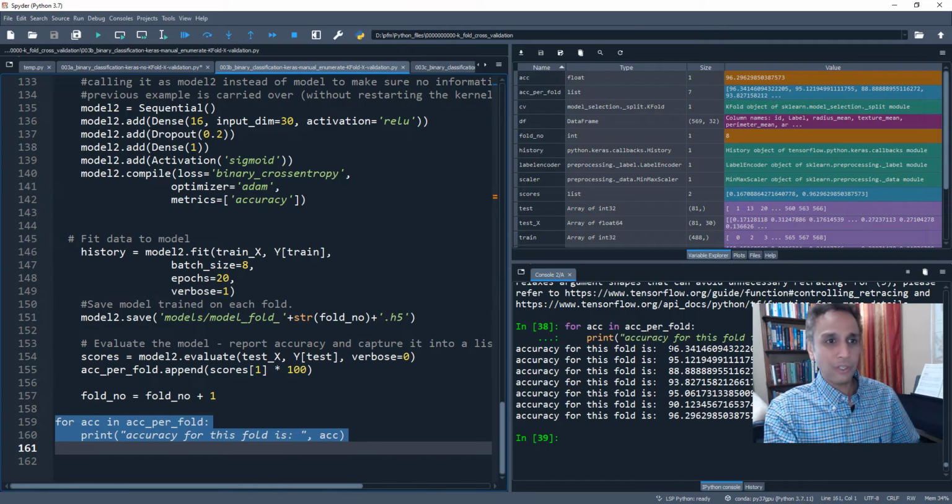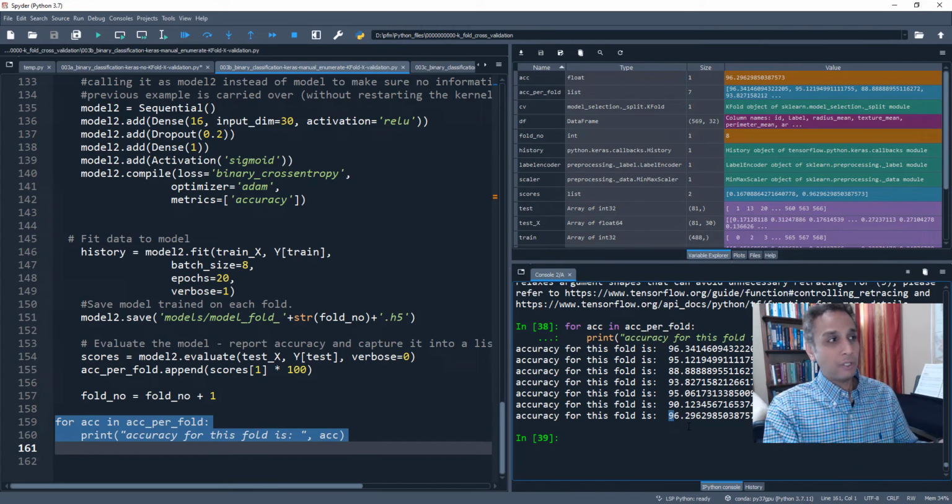And let's see. So the first fold, the way the first data set was split and presented, the training data and the testing data were presented, we got an accuracy of 96.3%. And then on the different fold, 95.1, 88.9 on this fold, and so on. So as you can see, you can take a mean of all of these and standard deviation, and that gives you an idea of how well the model is performing on this data. So that gives you an idea of what to expect when real data gets thrown at this specific model.